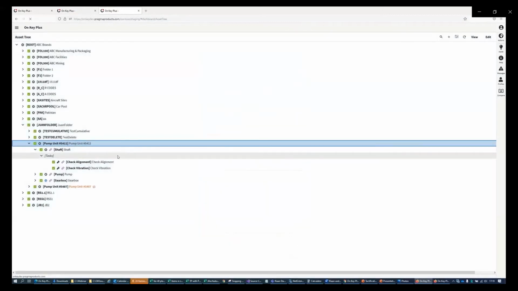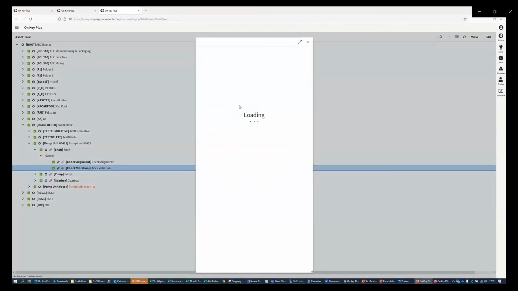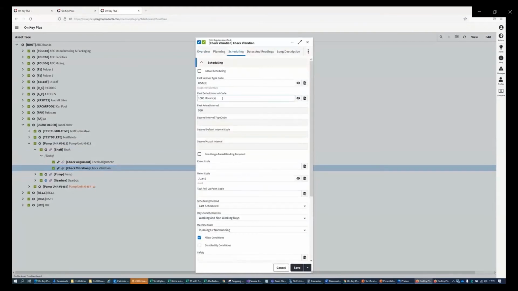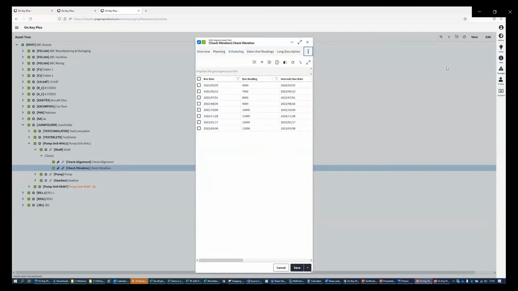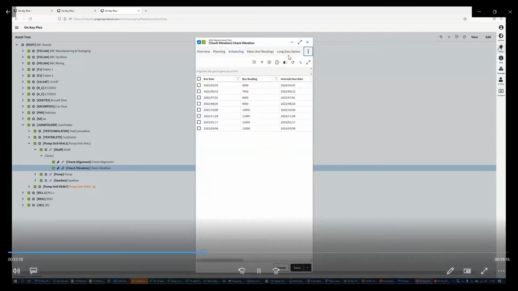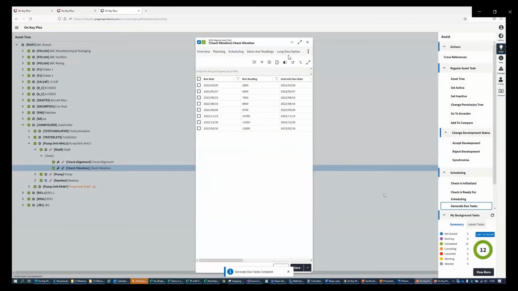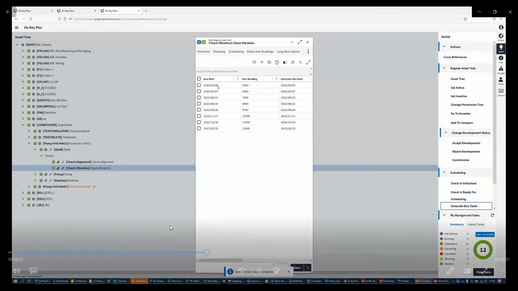And what you'll see now is if I go to this vibration task, it should have tweaked the first actual interval, so it reduced it to 950, and this would immediately have effect on your due task generation. So if I just run due tasks now, you'll see the 23rd of the 3rd is the next one, and it's updated it to the 20th.